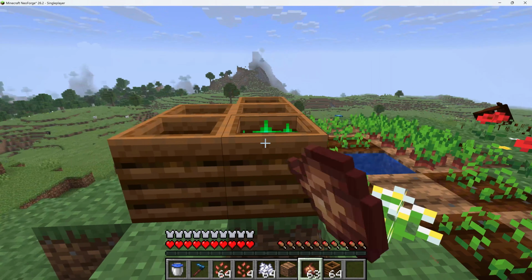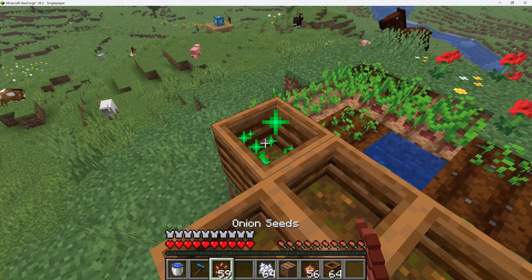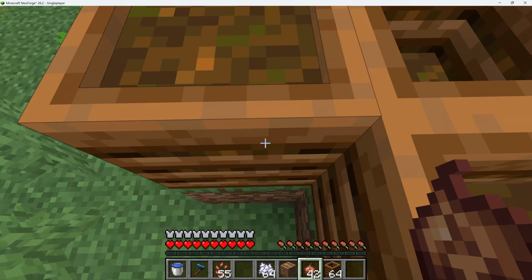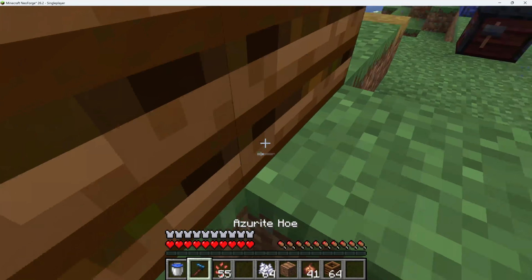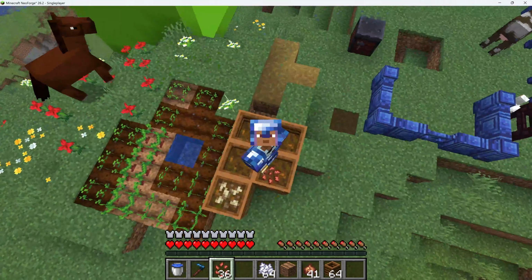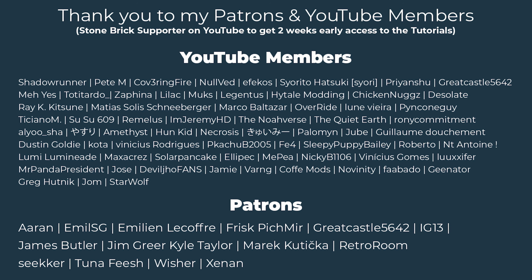Alright, we're back in Minecraft, and as you can see, the composter here works now with our seeds as well as the onions. And you can see that's just about a 50% chance. Obviously, it is still random, so sometimes you get lucky, sometimes you don't. But there we go. That is the composting done over here for our seeds and the onion. Awesome. And that's going to be it for this tutorial right here.